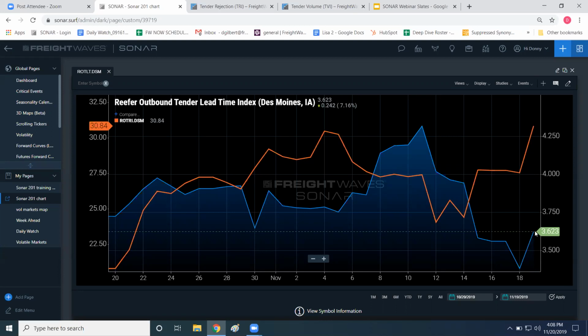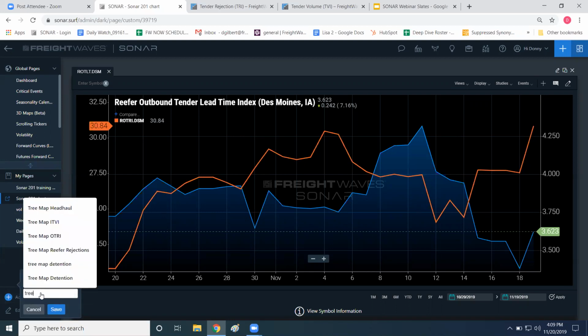And all this information, especially looking here in the last 7 to 10 days, which we saw was here the 13th, is starting to change from that time period. And that's what we want to look at when we're looking into this information in these markets and diving in deeper to see what is going on by dry van, by reefer, and fully understanding what is going on. We can use a regular US map. We can use a chart. And if we want to, we can also use a tree map, which I have not brought up yet.